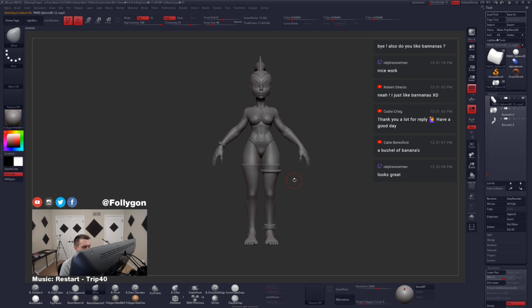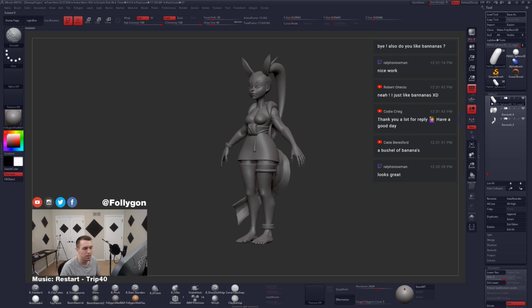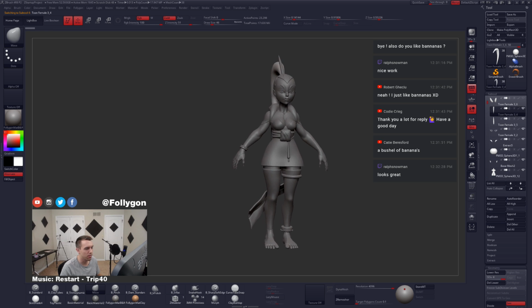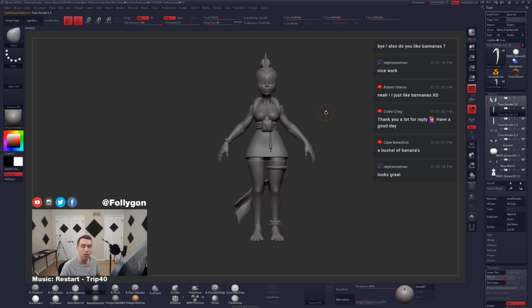But yes, we've got the body in a good place right now. I'm happy with it, and moving forward, we'll continue to make more changes to all of the stuff we got going on here, and we got a lot of stuff going on. That's the point, you know. Block it out first, and then finish it after that.